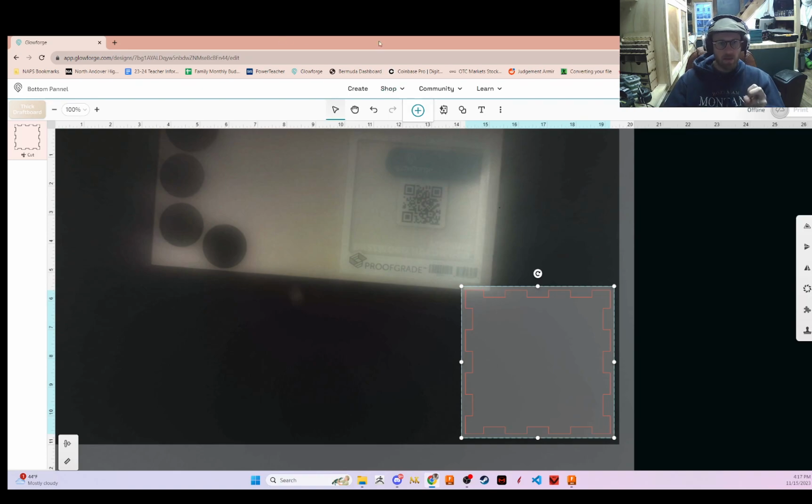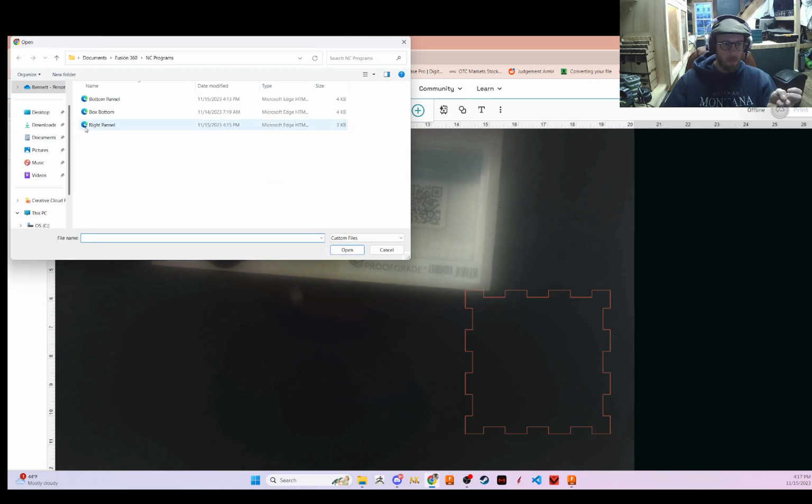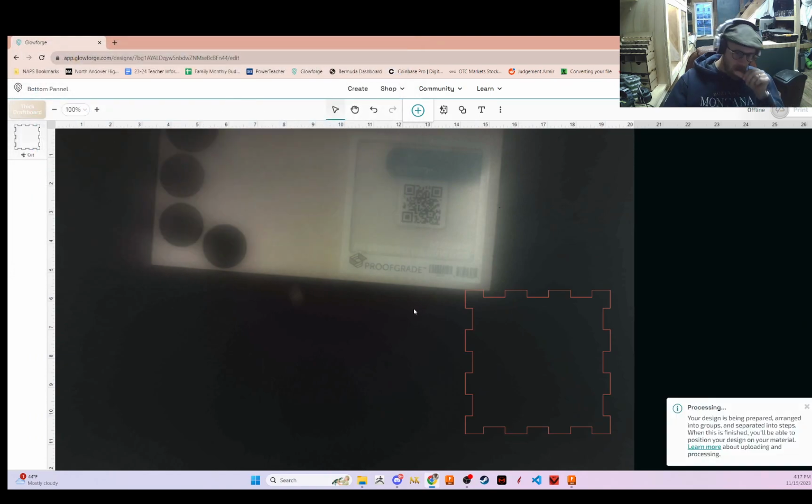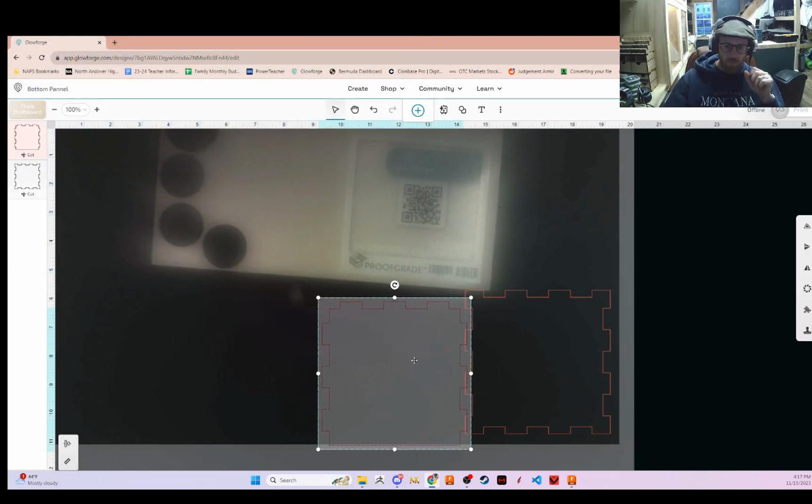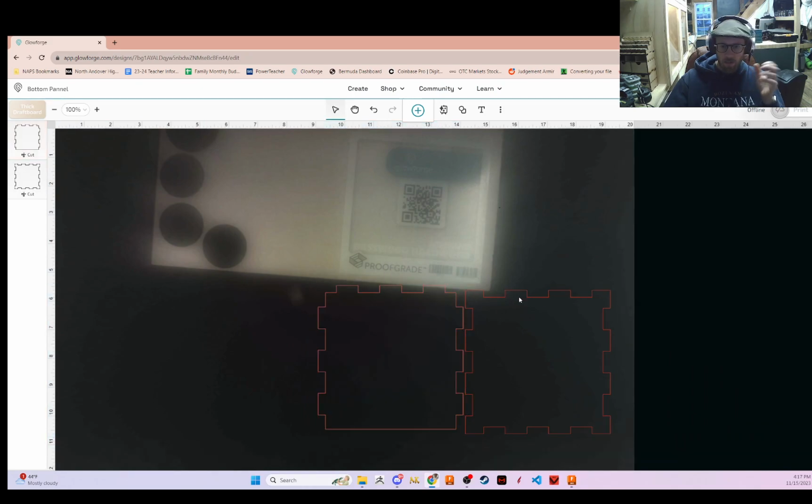So, in any case, let's say here's our bottom panel. Let's get our right panel up in here. Okay. So, I would want to get these guys as close as possible. That's good, right? They're pretty close. They're not overlapping, so I'm not going to cut one or the other. If my Glowforge were on, I would hit that button. You'd get a spinning wheel, and it would calculate the time, and then it should tell you that you're good to go. At this point, you need to get me.